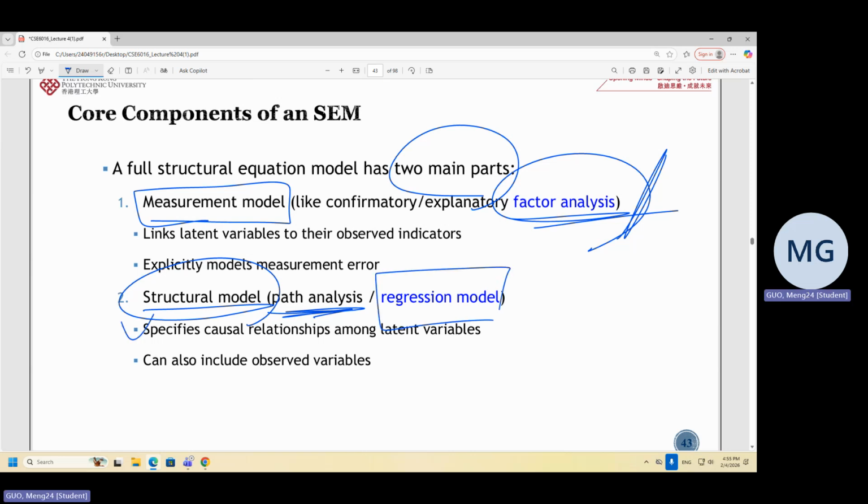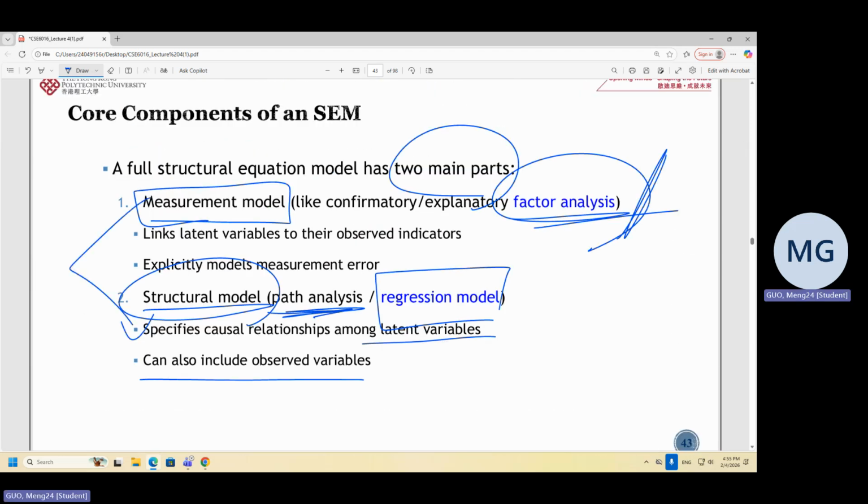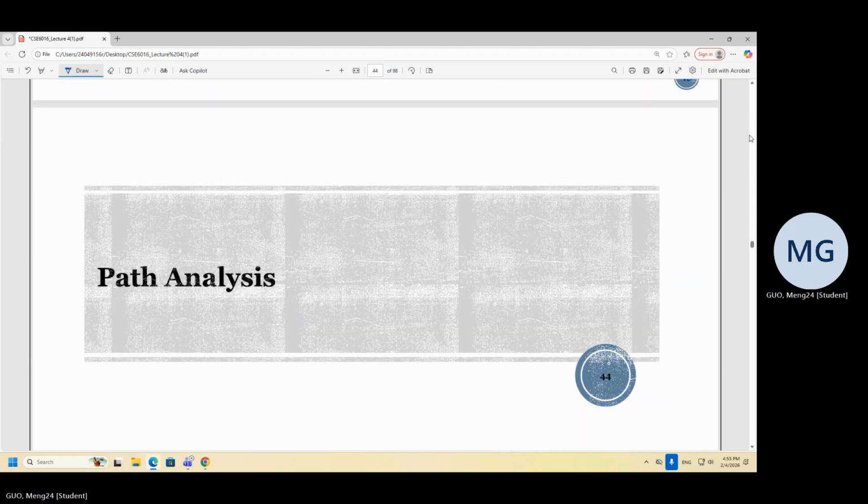It specifies the causal relationships among latent variables, and it can also include some observed variables. I will show you examples one by one. So here, based on two things, I first introduce the structural model called path analysis. It's not equal; actually, it is one kind of structural model.